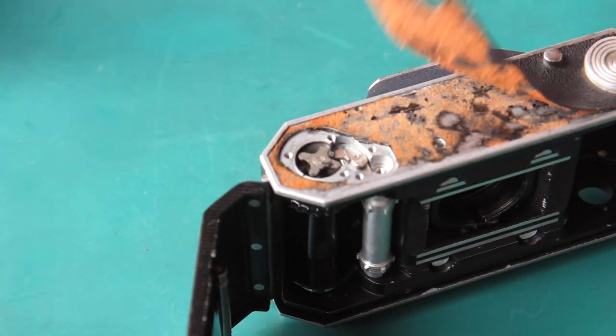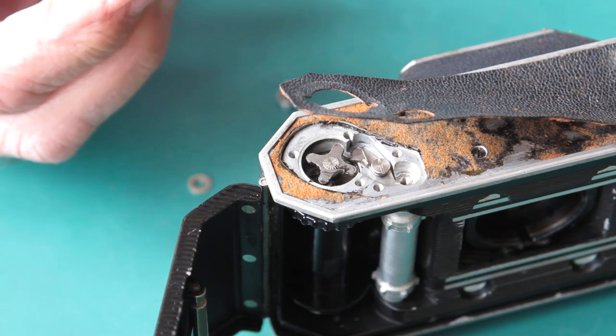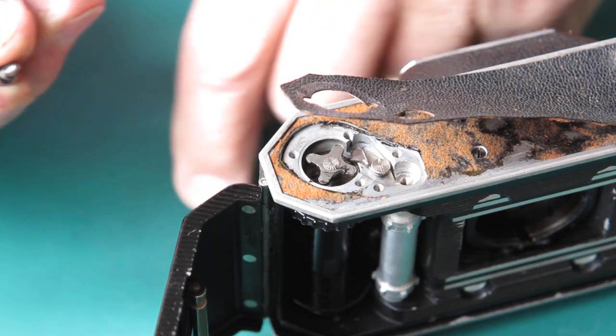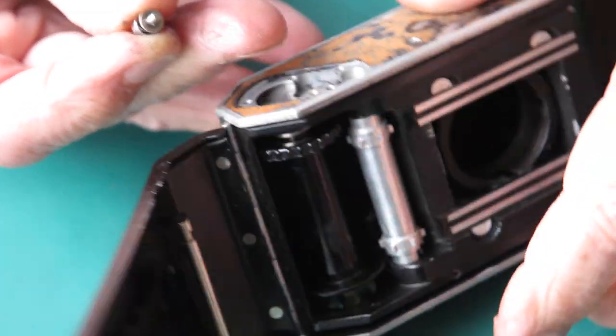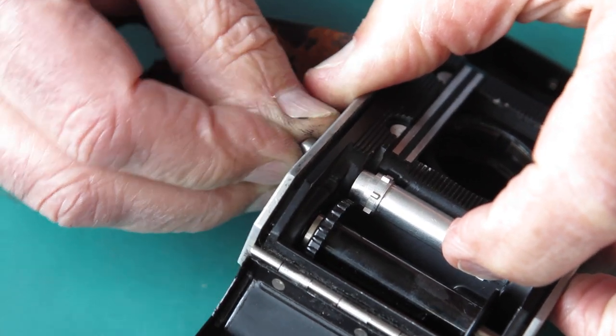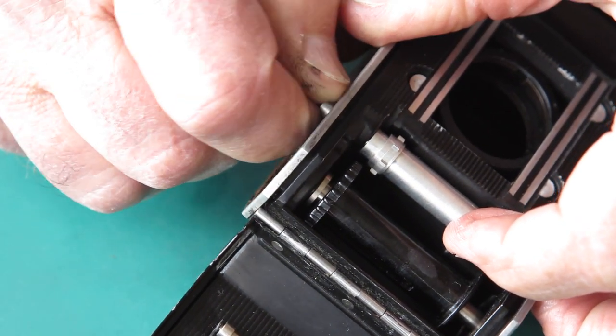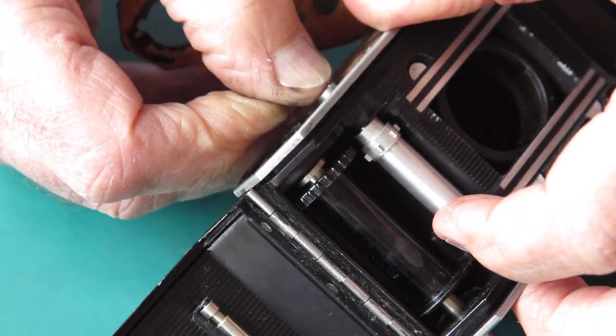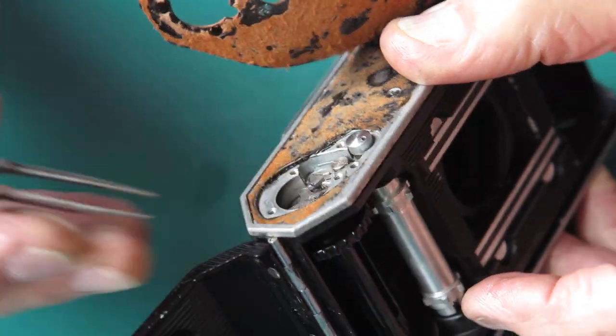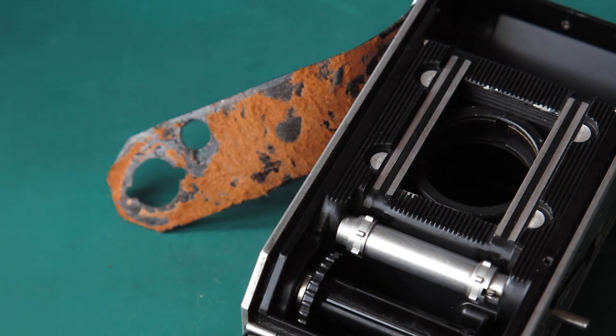What about the rewind button? I think we could do that next. Let's get this rewind button in. Normally I just put some synthetic grease into the spring. Put that on the rewind button. Put the washer on the rewind button. Support the shaft from the top with my finger and get that rewind button screwed in place. Just checking that that presses in fine. It did. If I pull that lever back, it'll pop back. That's good. So I'm going to tighten that with a pair of pliers. That's good.